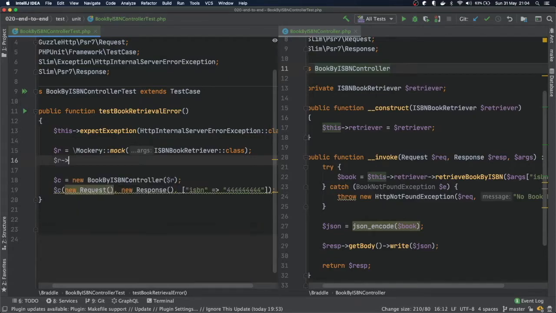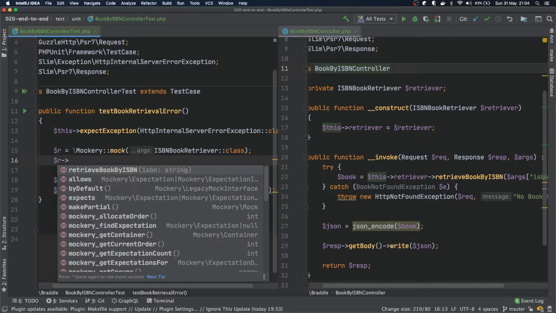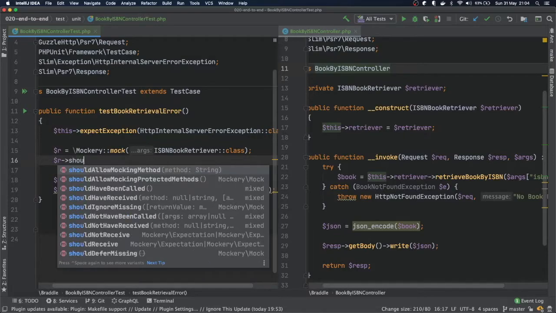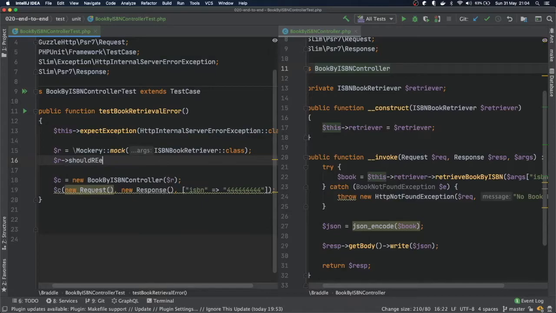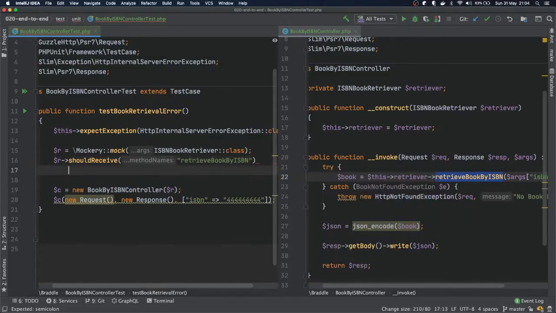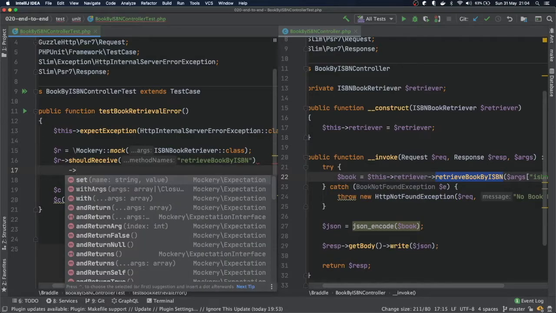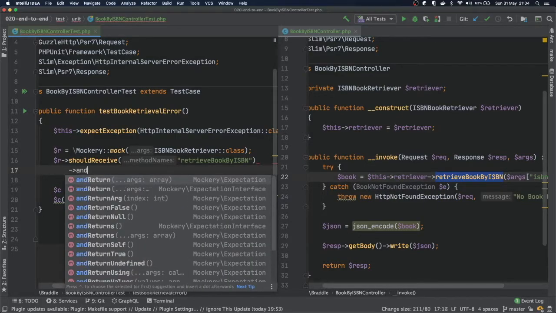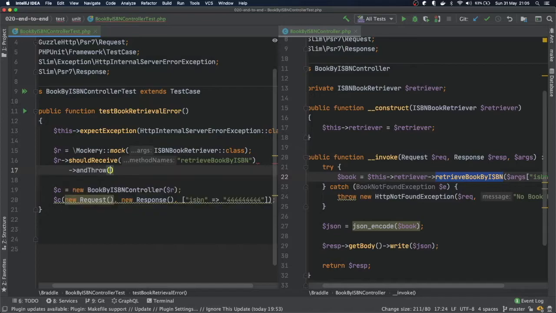So $r should receive a call to retrieve book by ISBN. And when we do receive a call to that function, we want it to throw an exception.